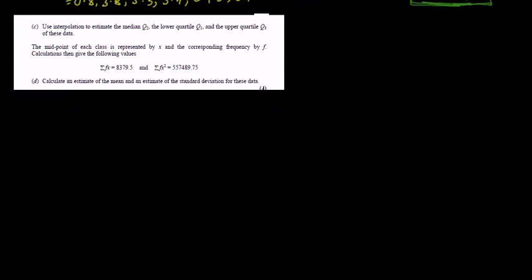Okay, the next question is our favorite linear interpolation formula for the estimate of mean and quartiles. So if you remember, the steps are, since it's grouped data, we cannot actually find the exact values, it's an estimate. Now step 1 is find the position, then find the class, and then use the interpolation formula.